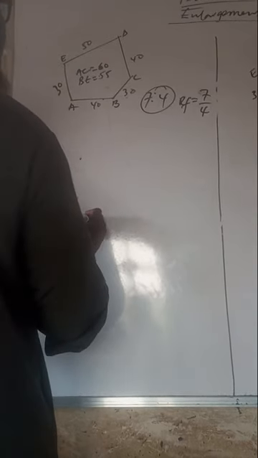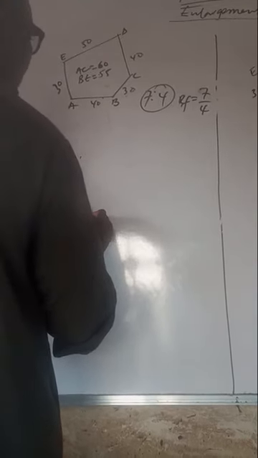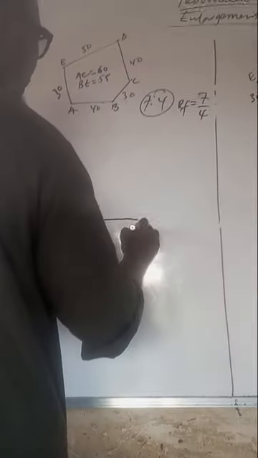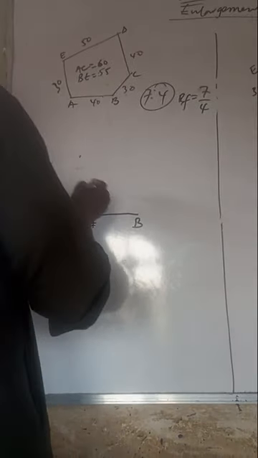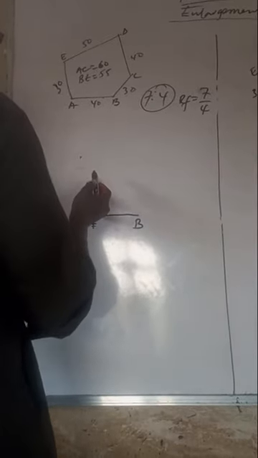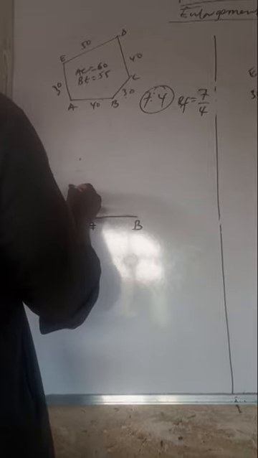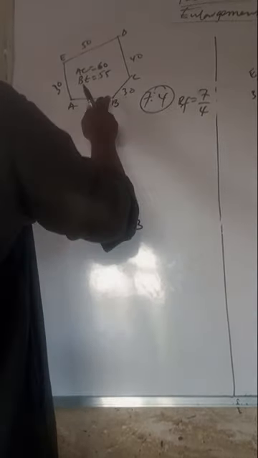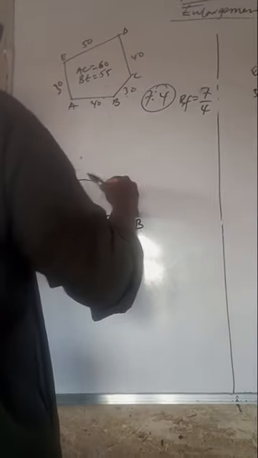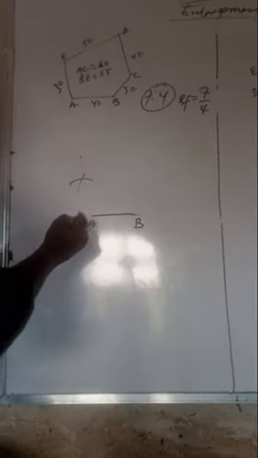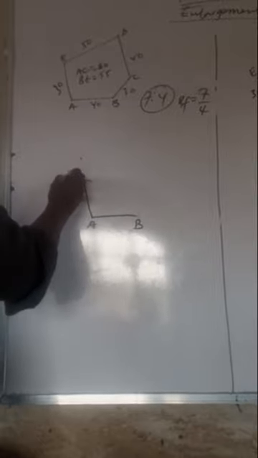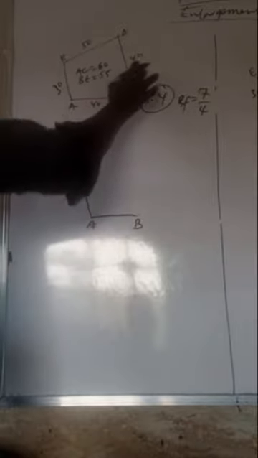You start with the base AB, which is 40. Draw AB as 40. Then we want to locate E. AE is 30. You stay on A, measure 30, and mark an arc. Then BE is 55. So you stay on B, measure 55, and mark another arc. Take this one to this place. That is our E.